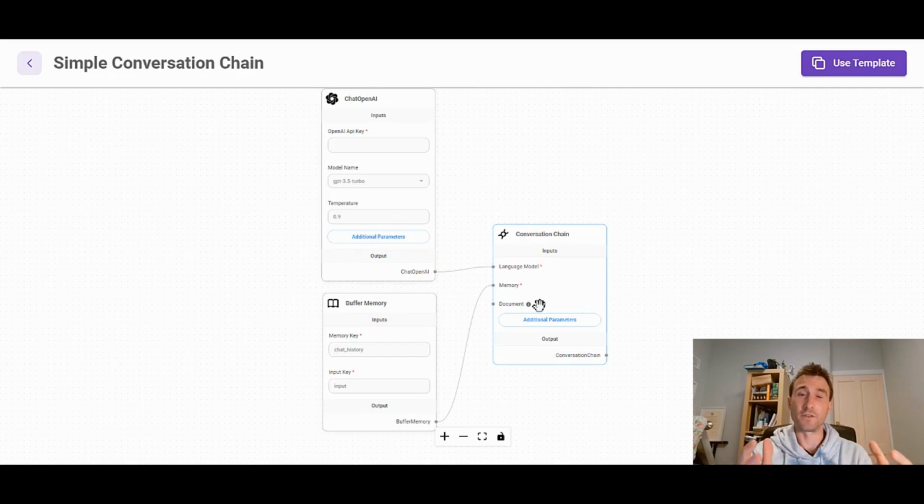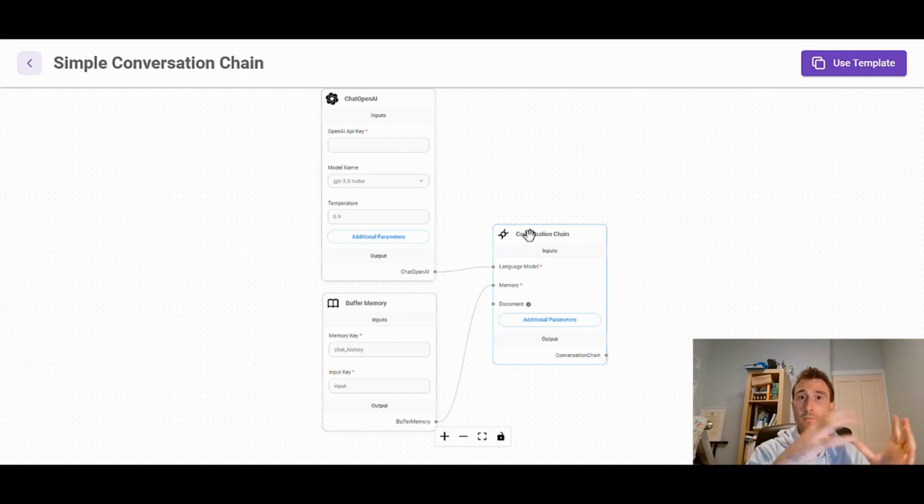One thing that I'd love to show next is how to actually chat with your Airtable base, for example, and how to use an Airtable component in here to feed data from Airtable into your large language model as and when needed, so it pulls only the relevant bits based on the user's prompt.